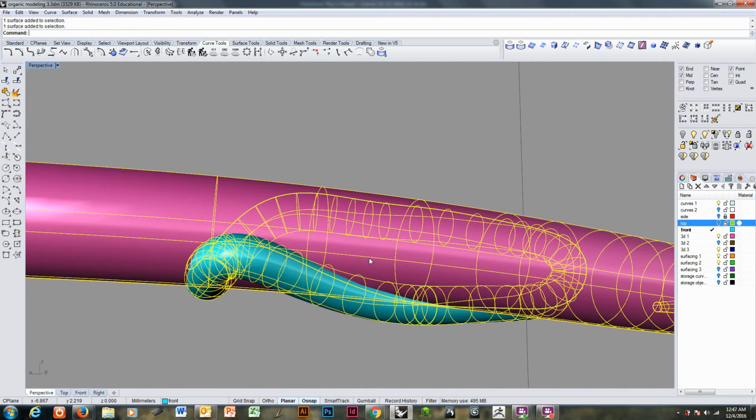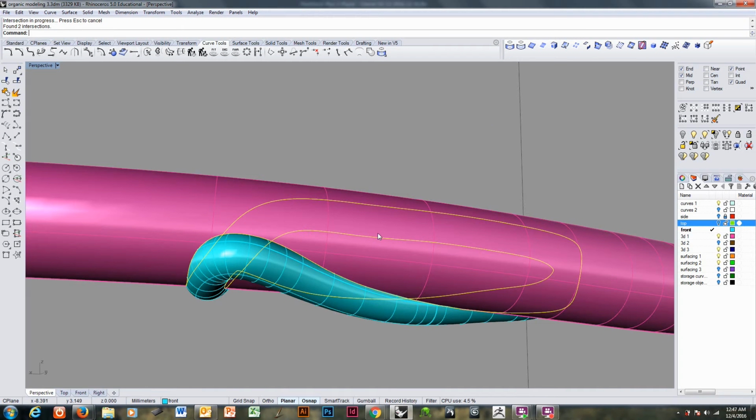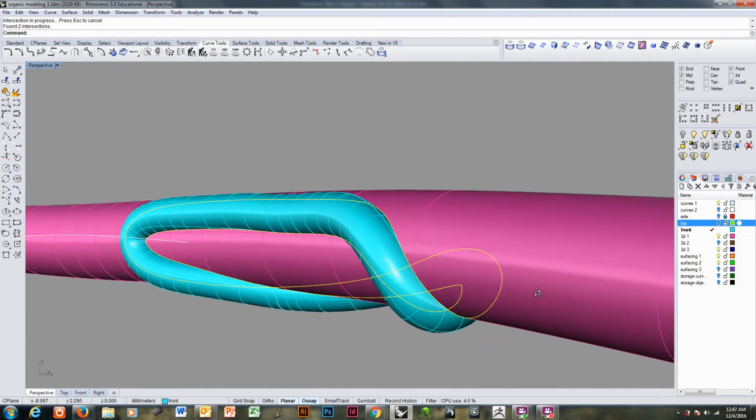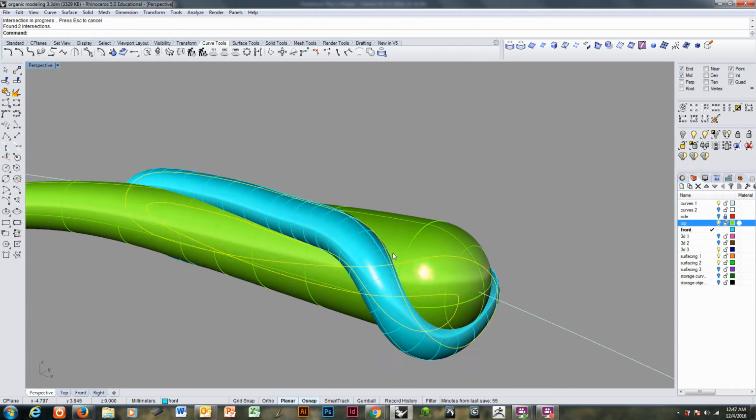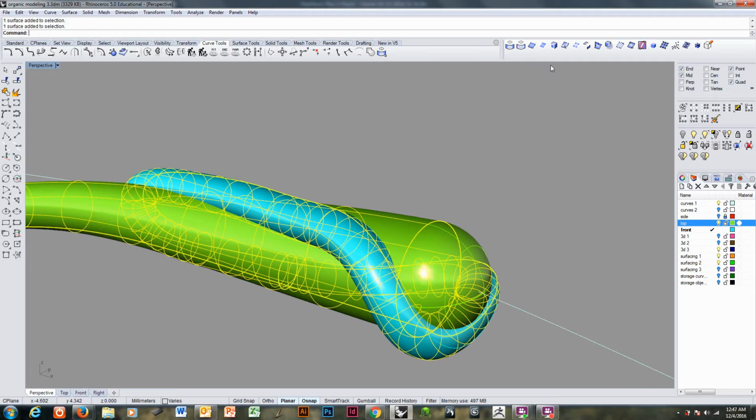Alright. Going to get an intersection between these two. Going to get an intersection between these two.